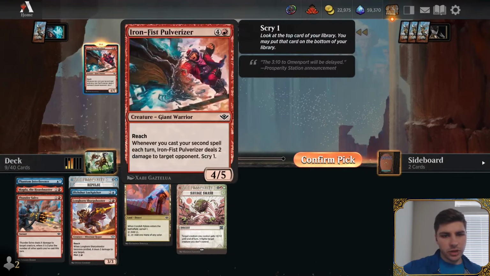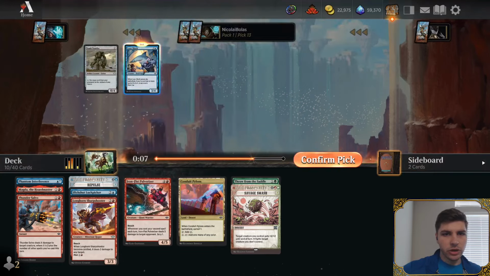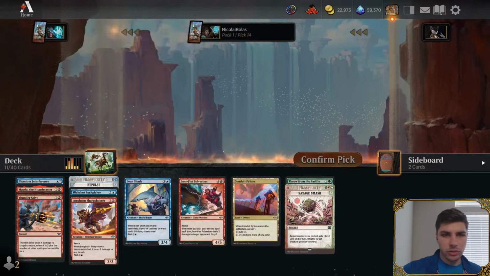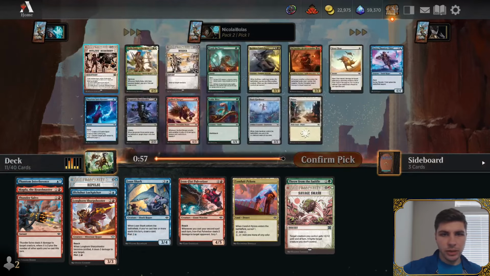I don't think this card is good, but I think I could get it to work maybe if I build the deck around it a little bit. Loan Shark with 2 cards in the pack, huge. Yeah, blue-red's definitely open. We're going to get this to work.